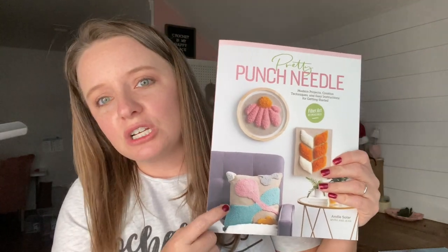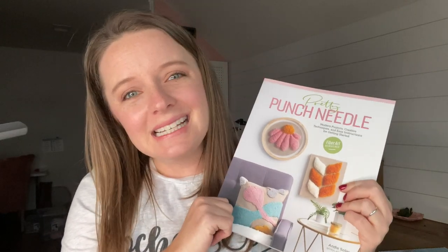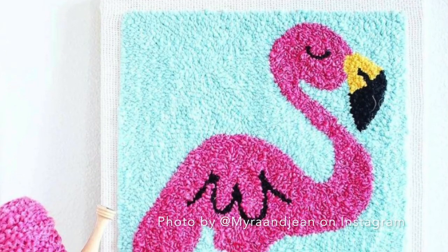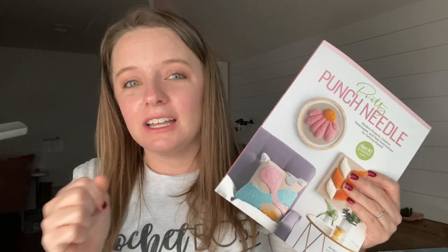If you've never tried punch needle before, it is unbelievably fun. It's like drawing with yarn into a piece of fabric. I have played around with it myself. I actually bought a kit from Andy like 2 or 3 Christmases ago. I didn't buy it, it was gifted to me. She used to sell, I don't know if she still sells them, kits that came with everything you need to make a punch needle piece. Mine was the flamingo that she had in her shop, so if it's still available, I will link it below for you guys. It was a really fun project, and I've also made some on my own, like some organic looking mess of punch needle, but it's really, really fun, and it's also kind of like a stress reliever.